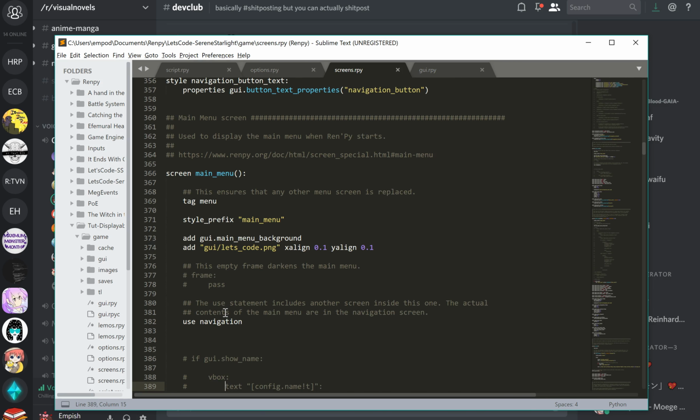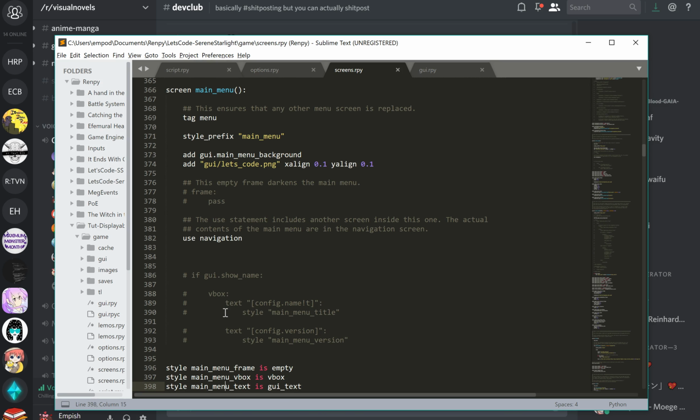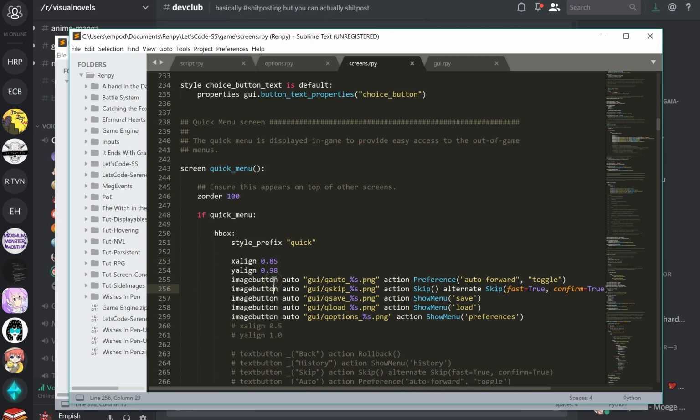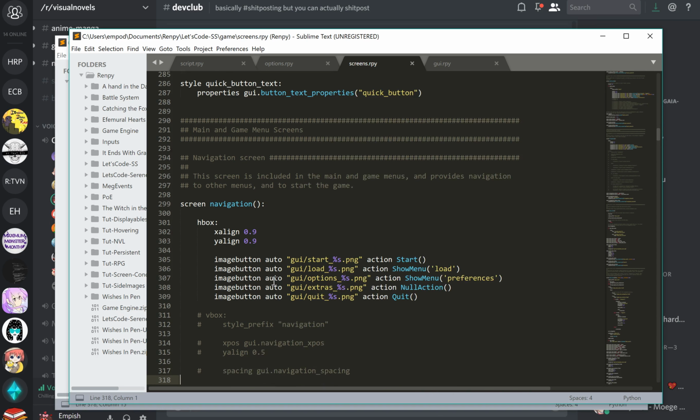So next up is the main menu, which starts at line, what line is it? It's right below the quick menu, I think. No, it's right below the navigation.